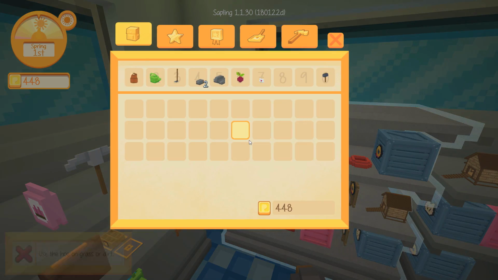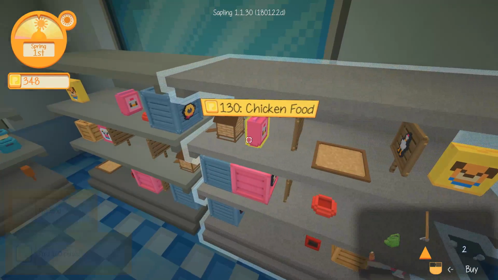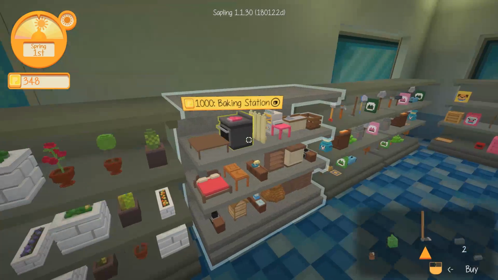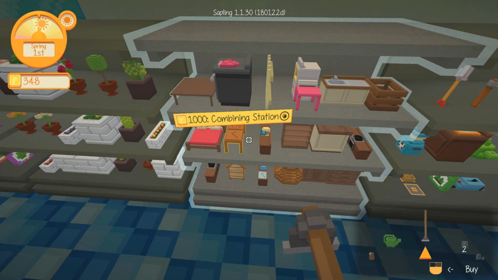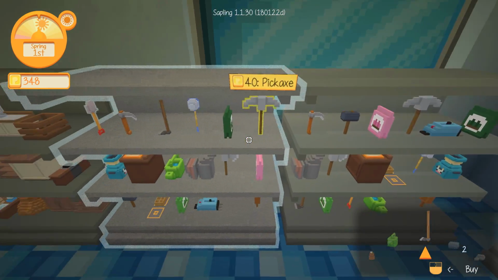Got some dog food right there. We're probably gonna need that. So I'm gonna buy the dog food real quick so that I can feed him every now and again. There's a chicken coop for $700. Technically, I could go get that. A baking station? There must be some kind of crafting in the game because there's mixing stations, combining stations, shipping catalogs. There's all kinds of stuff in here.